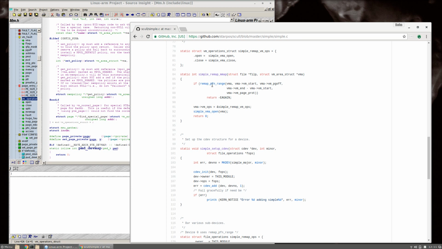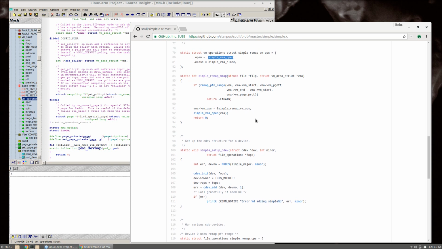And shortly after making that call, it sets the VMA VM ops to the structure over here, and it performs a simple VMA open of VMA. Got it. So it is interesting to note that it explicitly calls simple VMA open of VMA after setting the VMA arrow VM ops to the specific value.